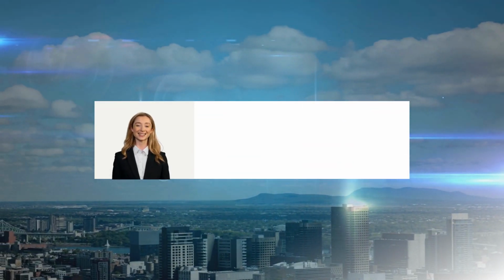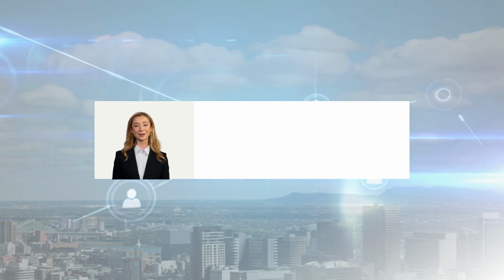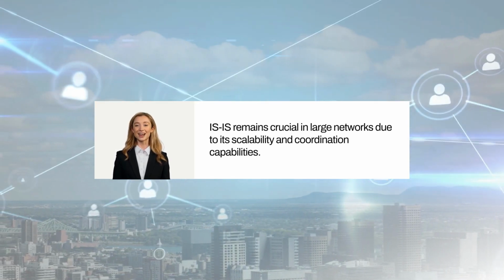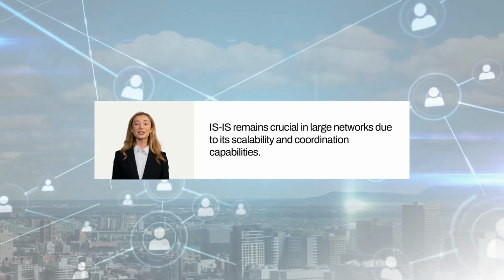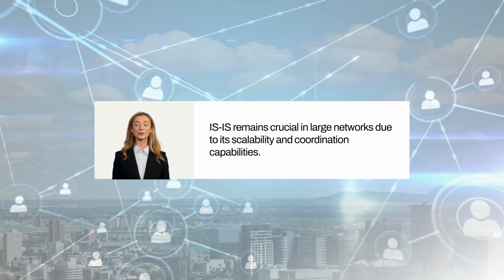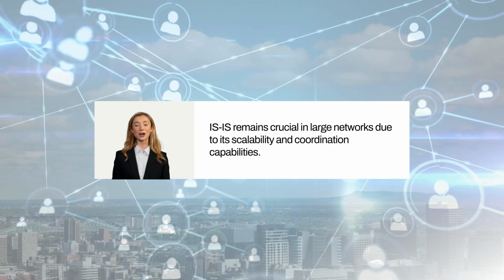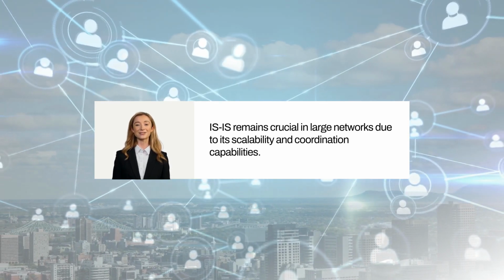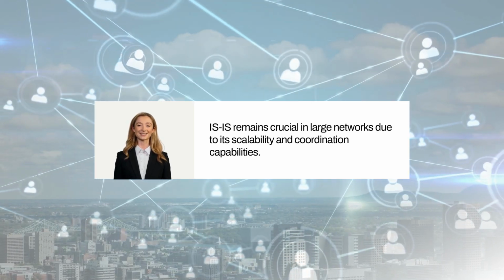Intermediate system to intermediate system, or ISIS, though it might sound like a relic from the past, is still pivotal in many large networks due to its scalability. It's particularly effective in networks segmented into areas, where each area can manage its own local traffic while still being part of the global network. Imagine if each neighborhood in a city had its own traffic management but could coordinate with others when needed. ISIS offers that level of autonomy and coordination, making it invaluable in large-scale operations where managing vast networks is like orchestrating a symphony of data with precision and efficiency.